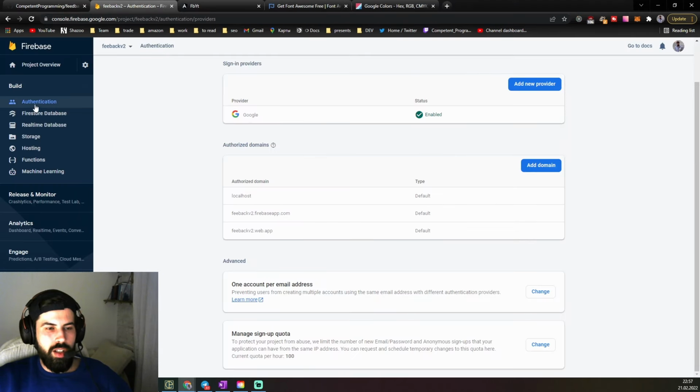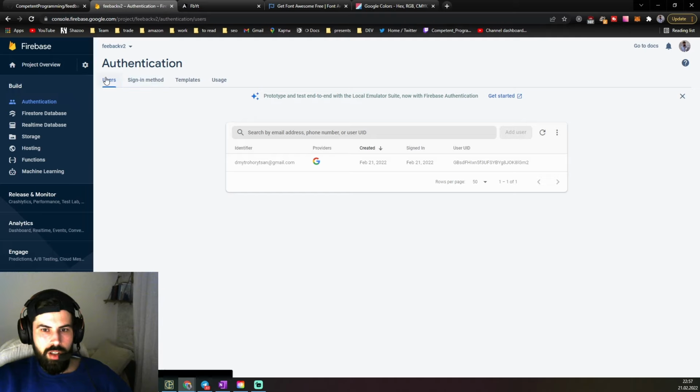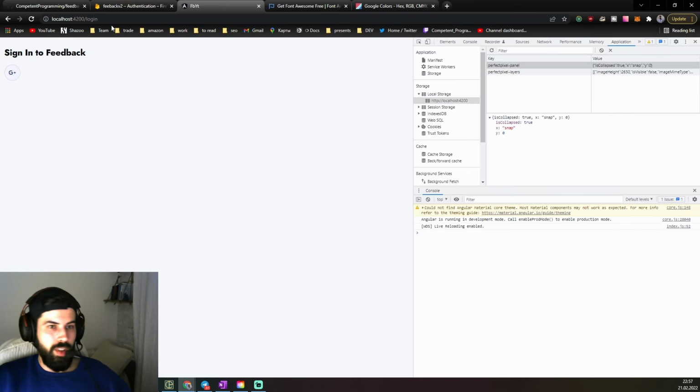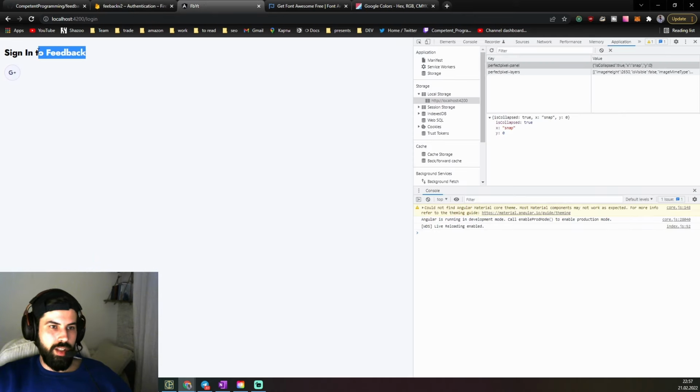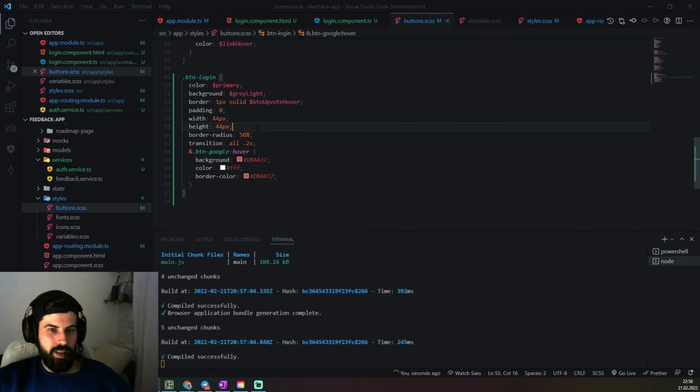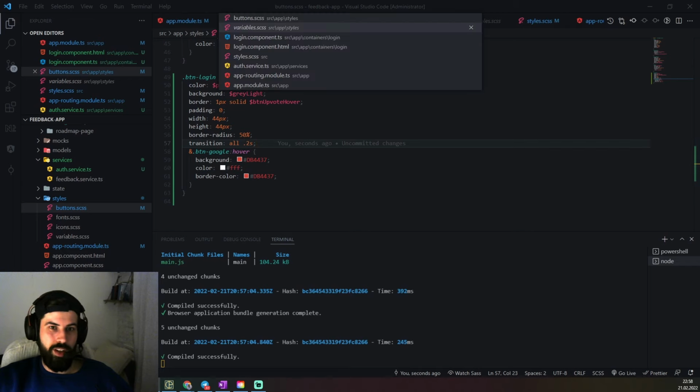Also, we can check in our authentication users, and as you can see, I just signed in, and here I have user UID, here some information. So it might be pretty useful for your own test purposes because it's pretty easy and fast to set up, and to do authentication in 10 minutes, for me, it's kind of a huge thing that we can do.